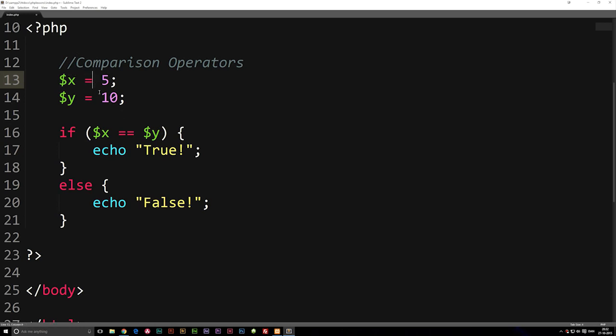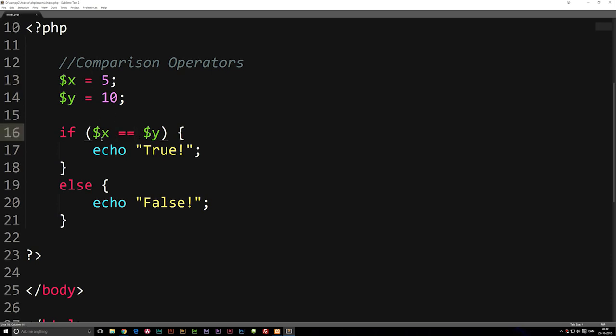If you write equal equal, then we're actually checking if x is the same as 5. This is something that some people might find a little bit confusing in the beginning when they start learning PHP, but as long as you learn these differences, you should be fine.